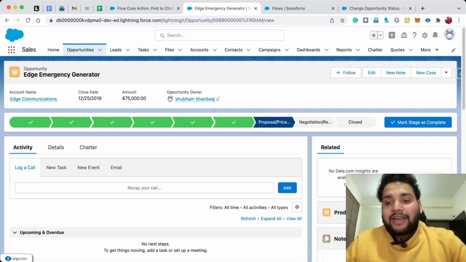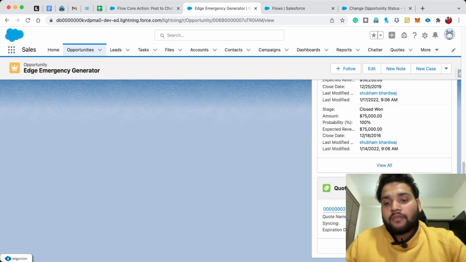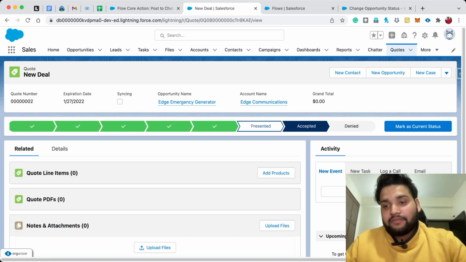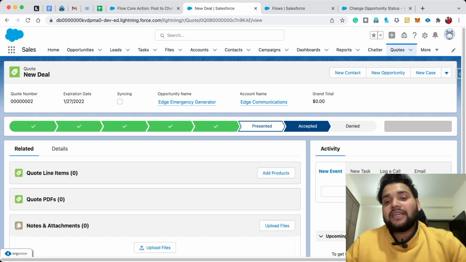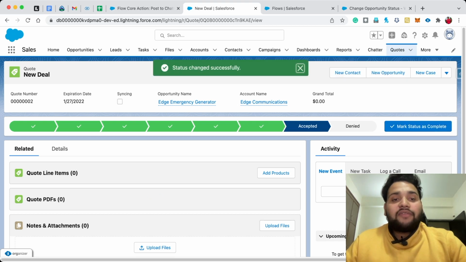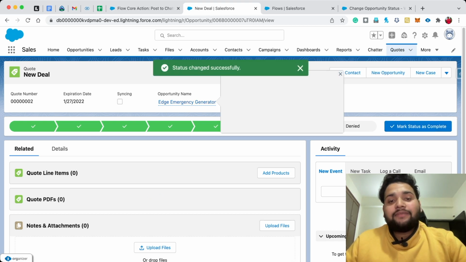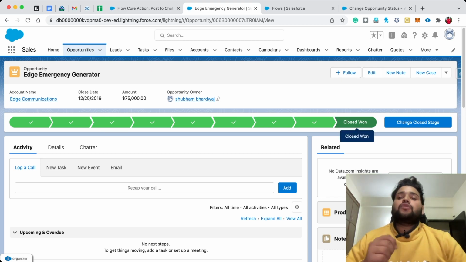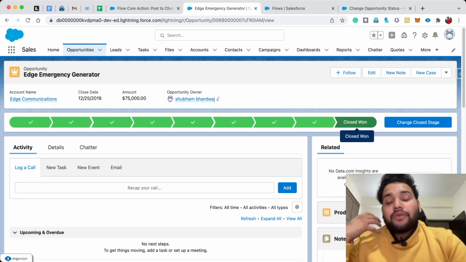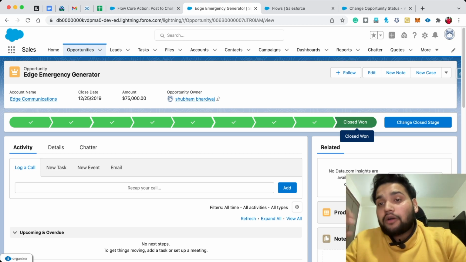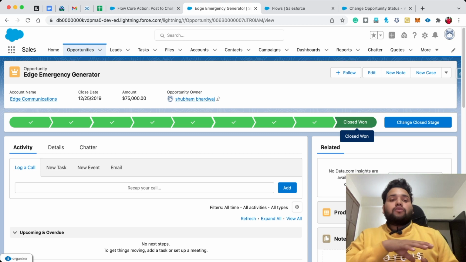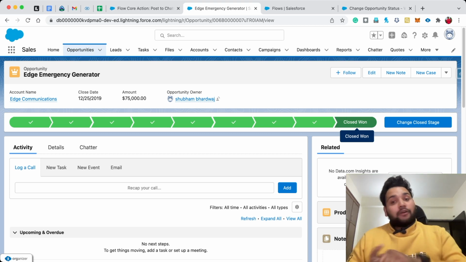Now let me go back to the quote again, and let's change the status to accepted and click mark as current status. And now if I go back to the same opportunity, here you can see the status is automatically changed to closed one. And that's how you can customize your flow according to the business use case, whatever the stage you are going to work around.